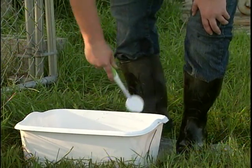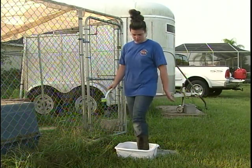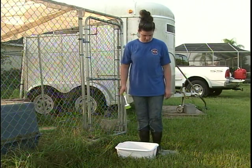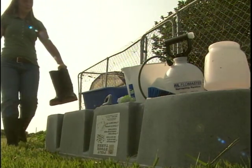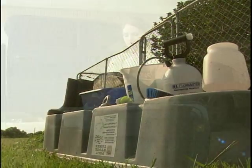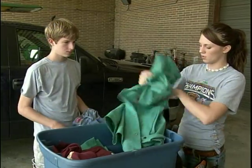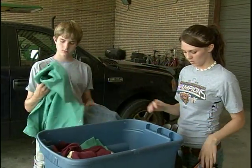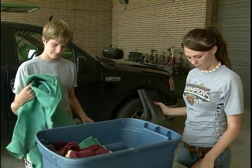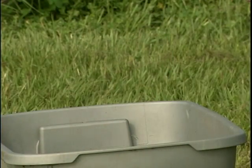It may seem like too much trouble, but you want to keep your birds germ-free because germs can be picked up on shoes and moved from one place to another. Keep a separate pair of shoes or boots near your bird area to wear only when working with your poultry. The same goes for your clothes. Put fresh clothes in a clean container nearby and wear them only when working with your birds. Because germs can be spread by aerosol droplets, you should even blow your nose and clean your ears with tissues, of course discarding the tissues before you enter your bird area.